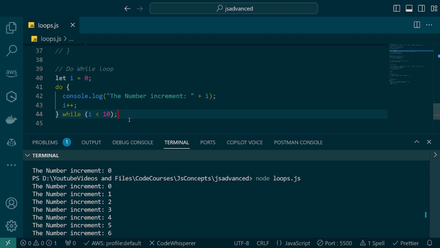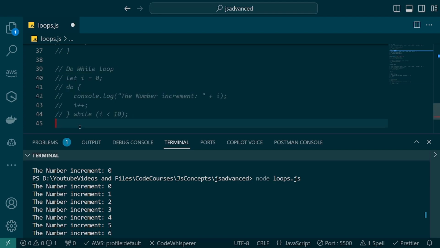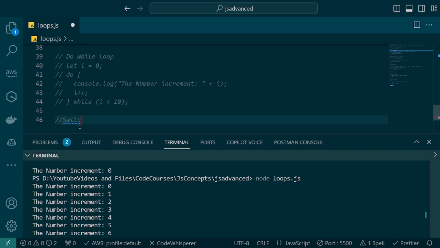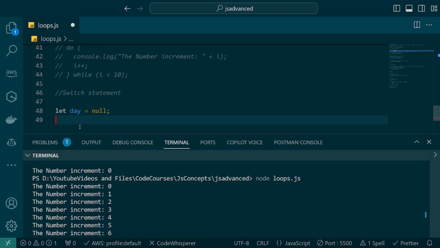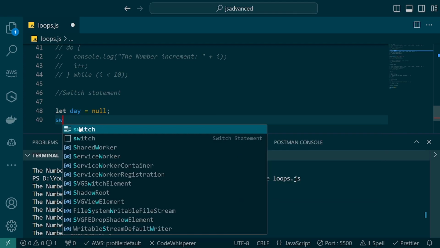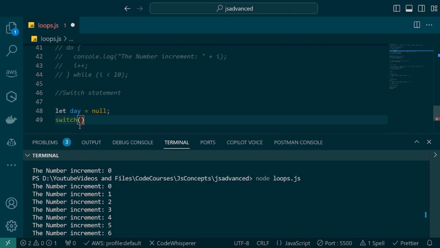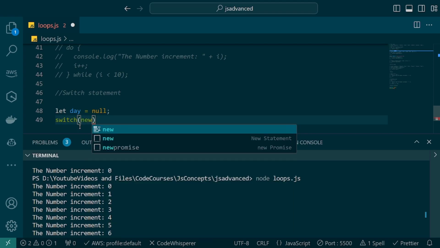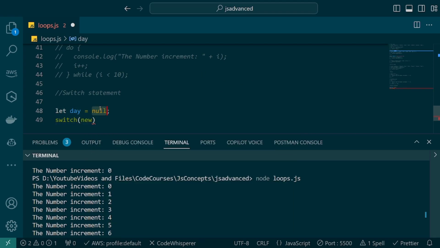What does that mean? Suppose, for example, I'm taking a switch statement. I would like to take let day equal to null, switch. The new is not actually required. Just defining it is fair enough.